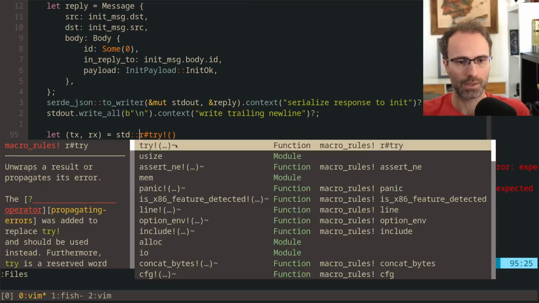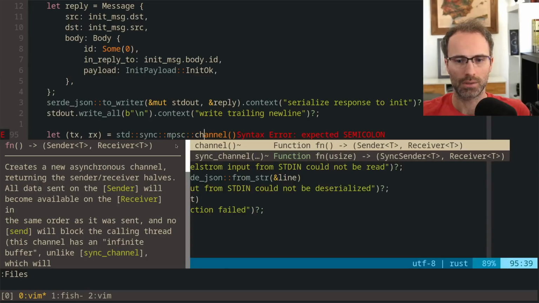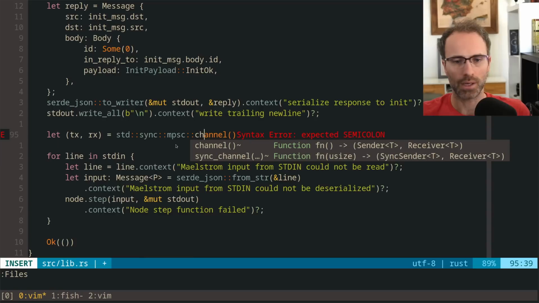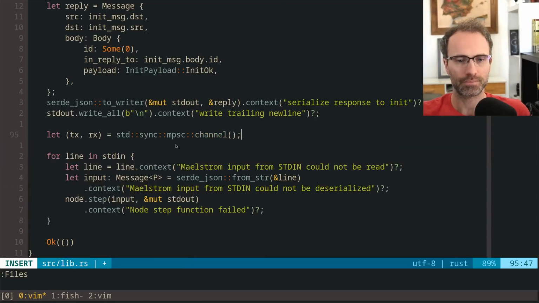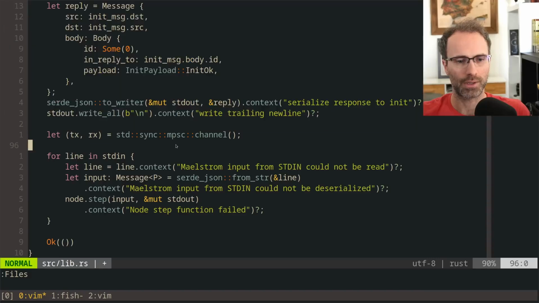tx, rx is std sync mpsc channel. What is sync channel? Oh, it's with a bound. Do I want this to have a bound? I don't think I want this to have a bound for now. And did I get the sender order right? Yes. Okay, great.